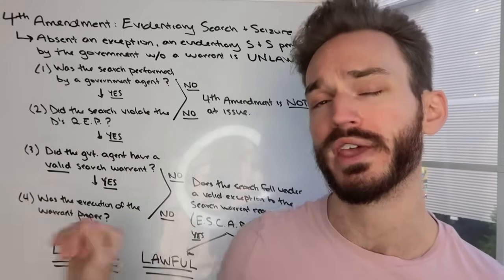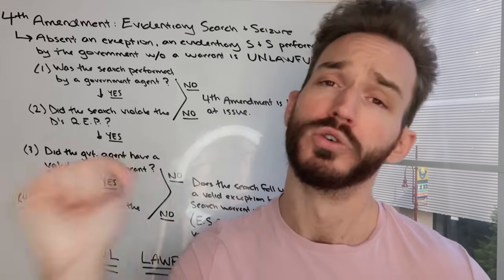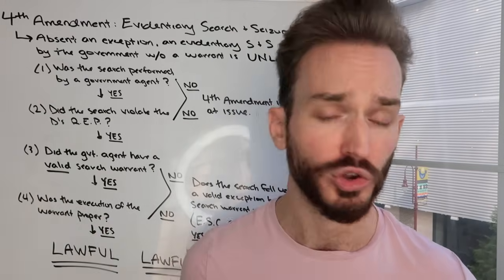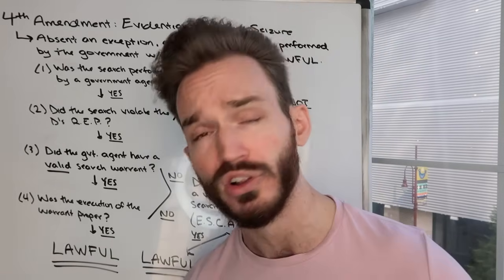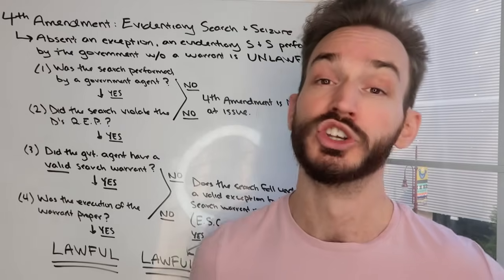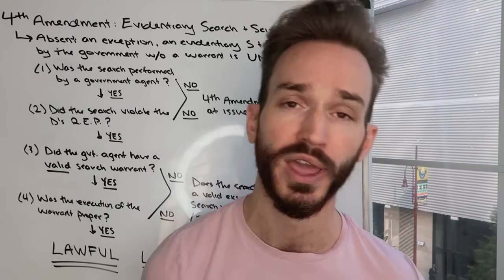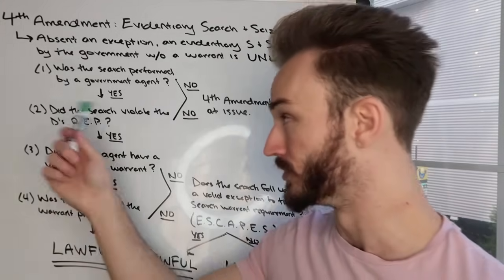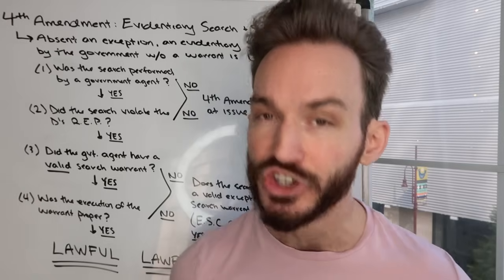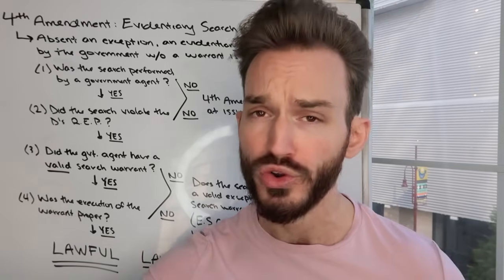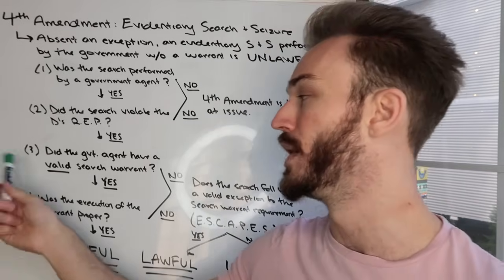Okay, so there is that distinction between the home and the curtilage and open fields, but remember, the main things you want to think about here are that acronym, HHOL. Home, hotel, office, and luggage. Those are all constitutionally protected areas. If the government is going to physically intrude into those areas, generally they need a warrant, obviously unless an exception applies, okay? So at this point in the analysis, if you've determined that you have a government agent, right, and he's physically intruding into a constitutionally protected area, you're ready to move on to number 3.